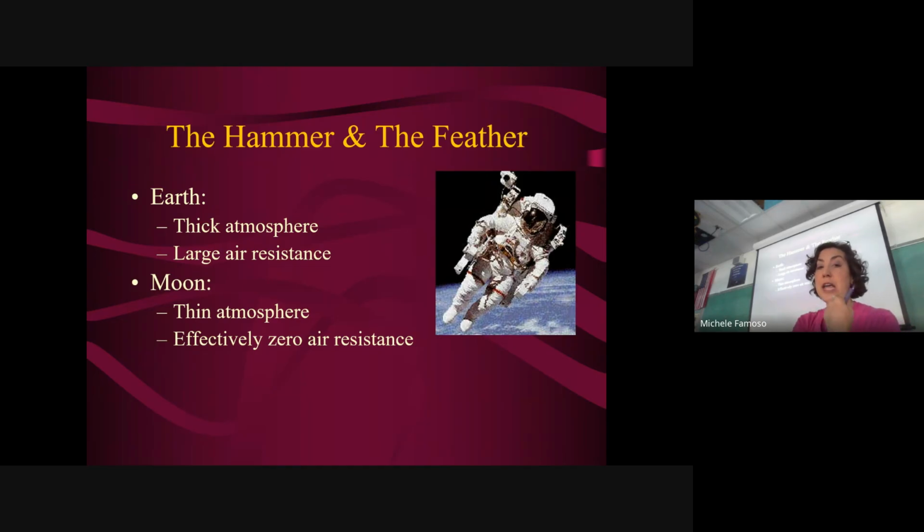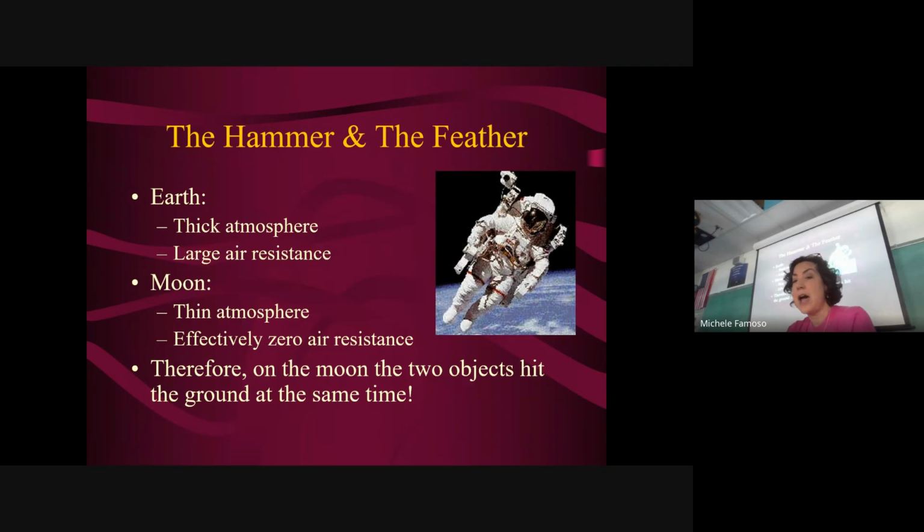But in terms of the air, the moon has very thin air, so there's very little air resistance. So without air resistance, we can get objects regardless of their size, their shape, their mass, as long as they are dropped from the same height at the same time, they hit at the same time. Now, I can actually demonstrate this for you here in class without getting rid of the air. And let me show you.